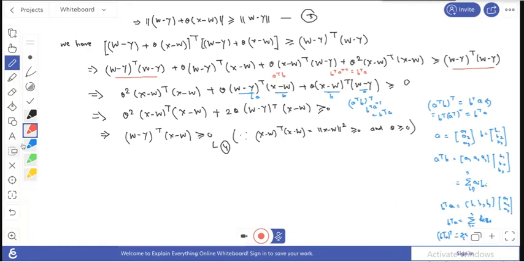Okay, so next, since Y is any given point. In fact, this is your closed convex set S. Any point W belongs to your convex set S, and there is a point Y which is not in S. So you say that there exists a hyperplane that divides this Rn space into two half spaces, and this closed convex set S is completely contained in one of the open half spaces, either this one or this one.